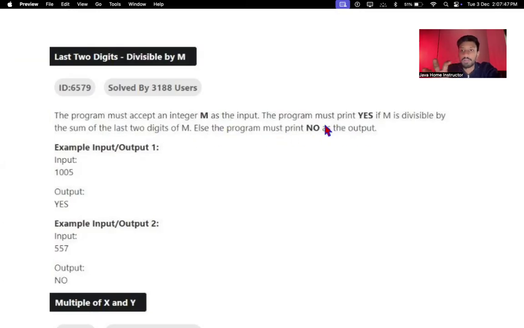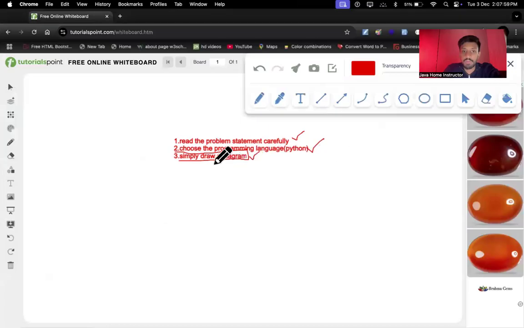Now I got the problem, and I even have the code in my mind for how to solve it. First, let's draw a diagram, then you will get a much better idea. I will write the diagram like this. Let's take an input. The input may be anything, let's take 245, or you can take 5678, whatever you want. But right now, let's consider we have taken one input.